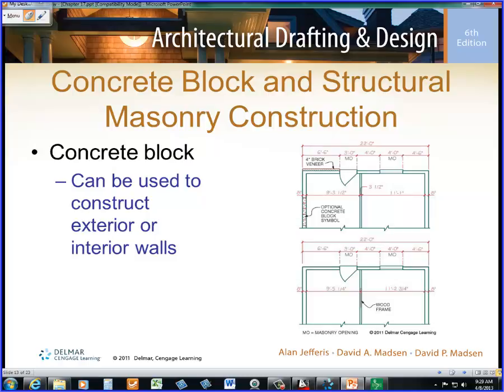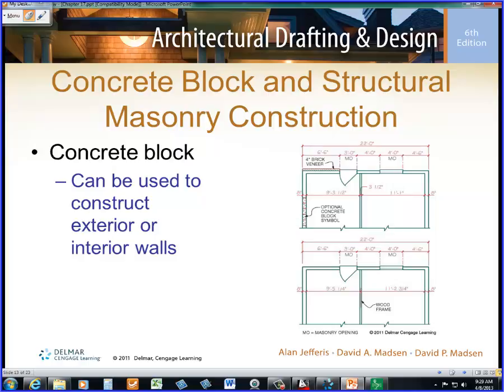Concrete block could be part of maybe a garage plan, or could be decorative, part of the house. So we can use concrete block symbology, or this wall here might be concrete block, and we will actually put a concrete block symbol in.